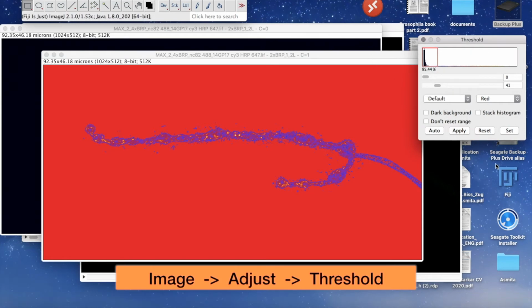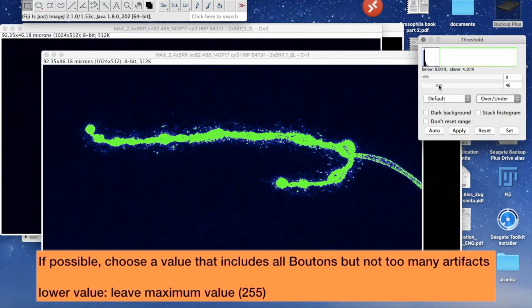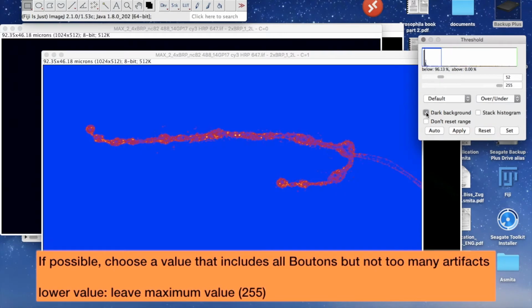Now you can press Ctrl Shift T to open the threshold window, where we can threshold the image to visualize what we want to see. You can select over and under and dark background, so the background becomes dark and the intensity of the pixels pops out.